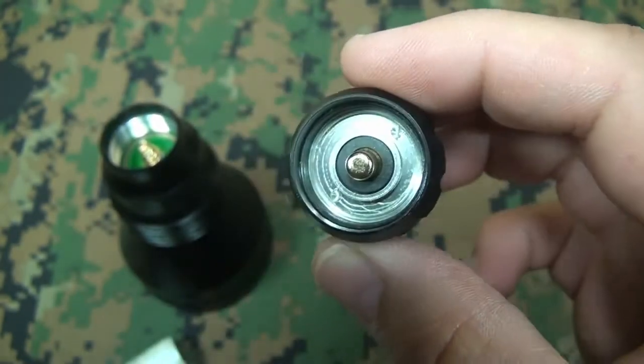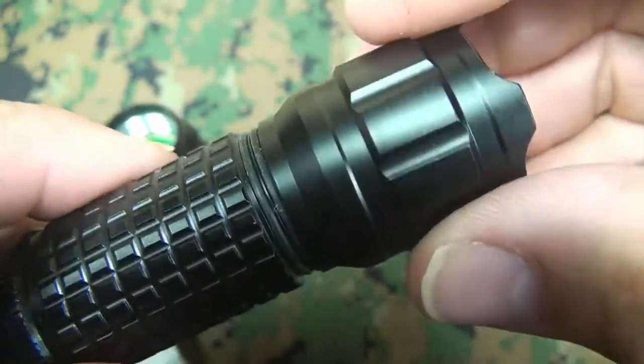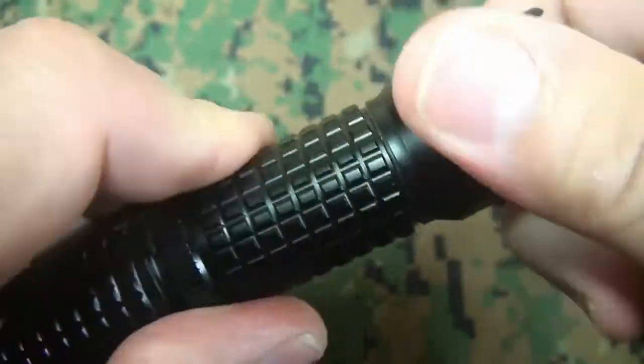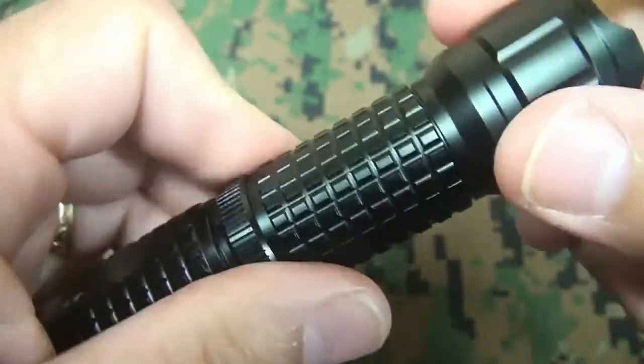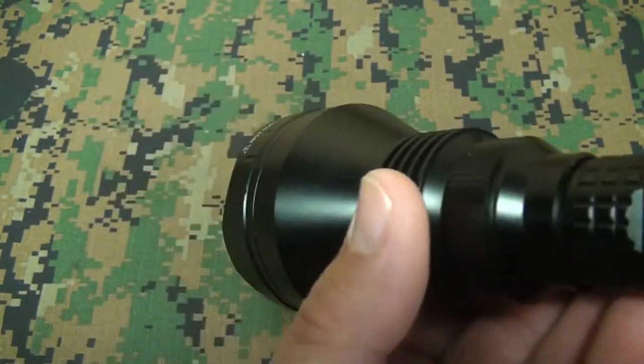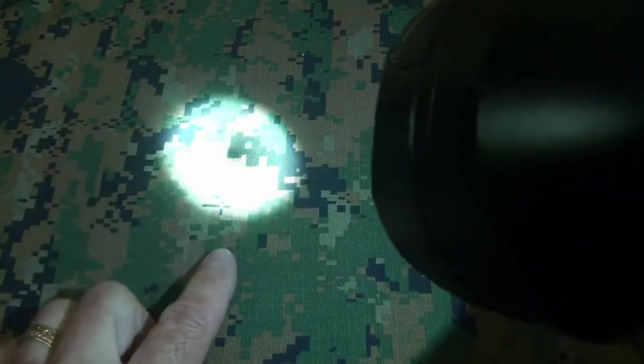Solid construction, really nicely made. Adding just a little bit of silicone right here really helps to protect the threads and gives your O-ring just a little more oomph if you're submersing this or it gets wet in the elements. The max output of the M3X is 700 lumens. And it's a really intense spotlight, and then you're going to have a flood around it. I do like the range of this spotlight, and we're going to look at the reasons for that in a minute.